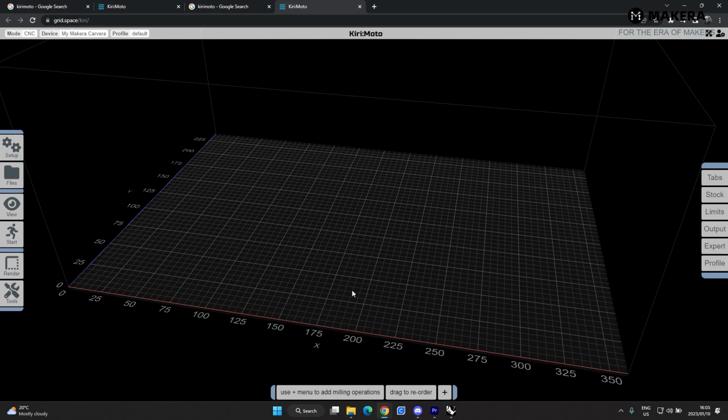There's a definitive guide that shows you exactly what the purpose is of all the tabs. I cannot go through all of them. So I'm just going to show you the basics of how to do pockets and some contour cutting, and then cut the part on the Carvera machine.